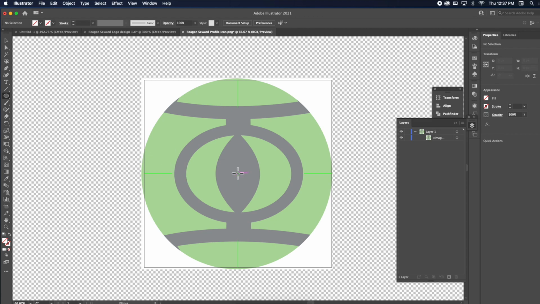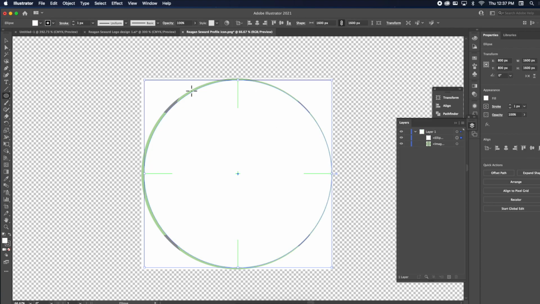I have an ellipse. I'm going to start in the center. This just gives me an extra opportunity to show you that you can radiate a circle out from the center of an object by hitting not only Shift but also Option. You can see my cursor changes into a crosshair, and I'm making a perfect circle radiating out from the center, and I just touched the outside edge of the artboard right now. You can see what actually overlaps and what part we're cutting out of the green circle and also the other stuff there.